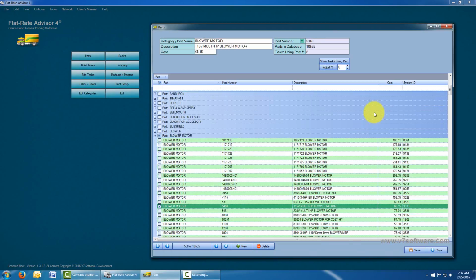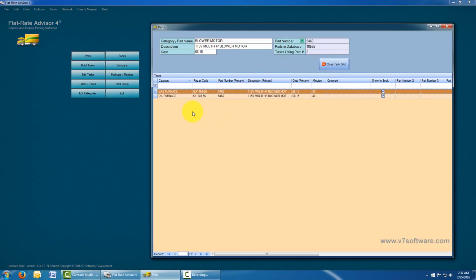Now I've gone ahead and selected a part here at random, a 115 volt multi-horsepower blower motor. Selected it over here in the box. And we're going to go up here to show tasks using part. And what this will do is show all the tasks in the database that are using that particular part. There we go. There are 2 tasks in our current database that are using that part.